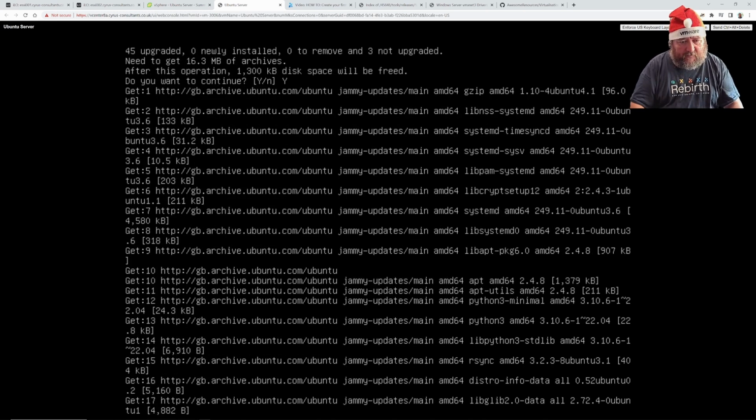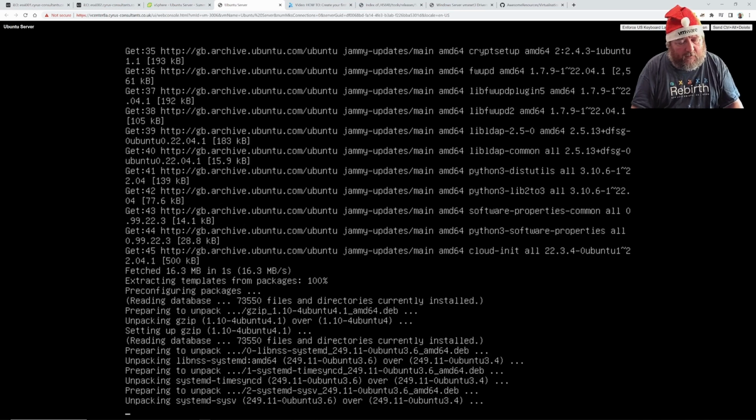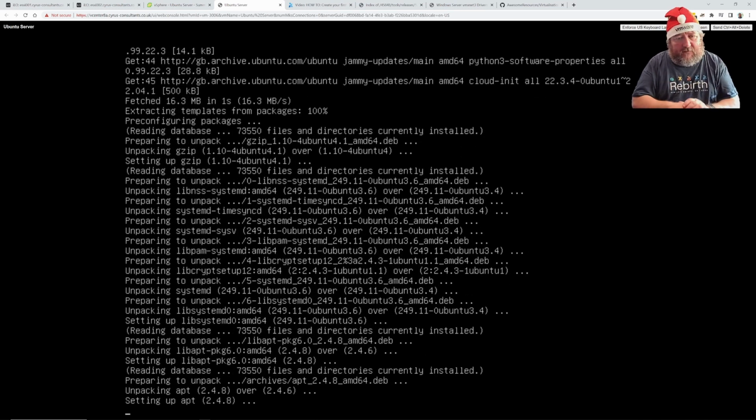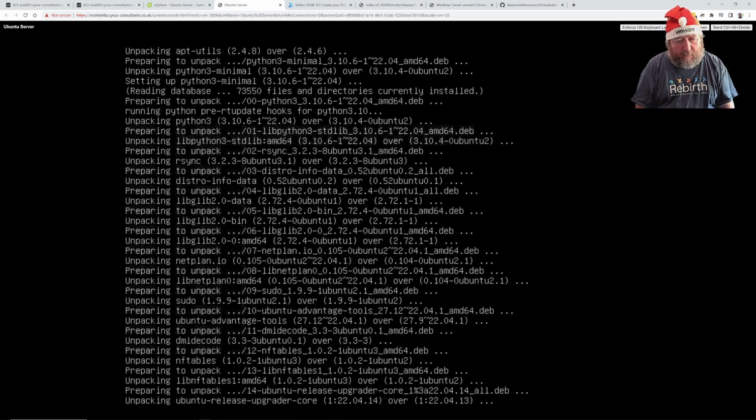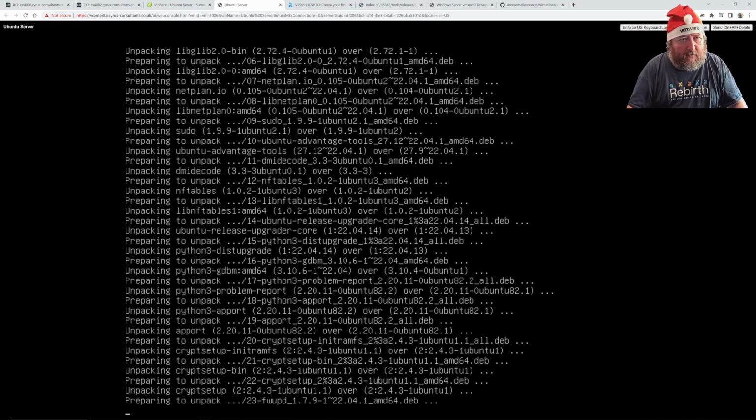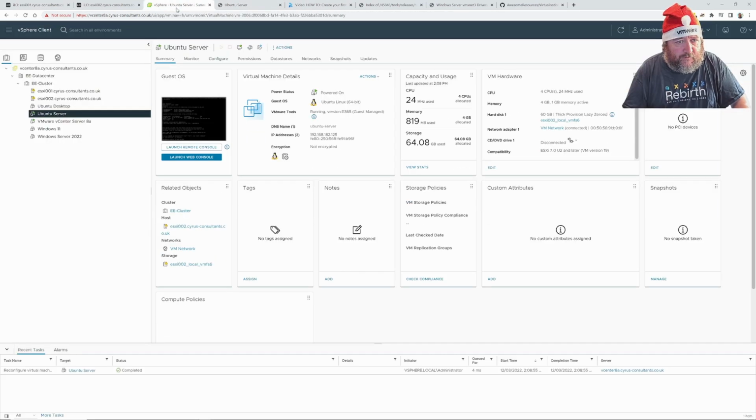I'm going to say yes, and it's going to go off and pull down all those packages and give me a nicely updated Ubuntu server. And again, I can look here, and it's also telling me it's guest managed. Ubuntu server is the DNS name that we specified at the beginning, and the IP address is 182.125.